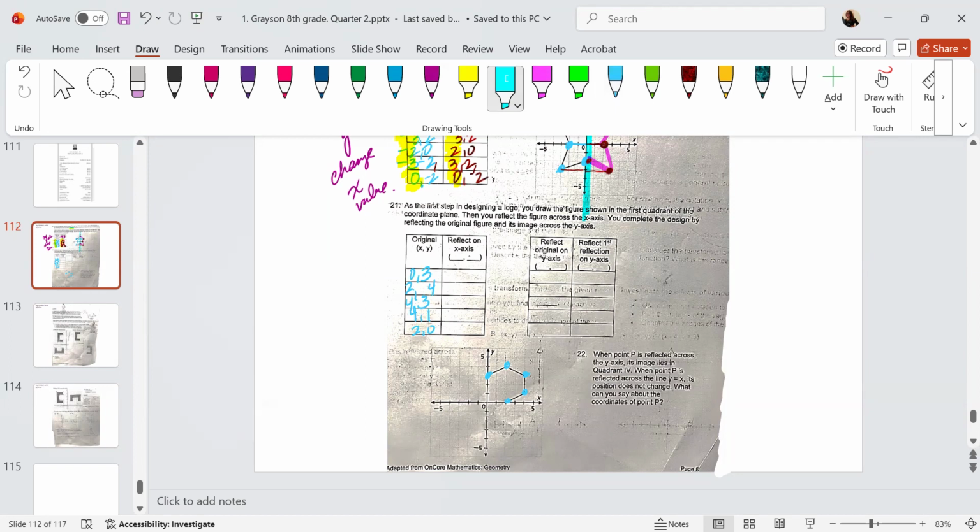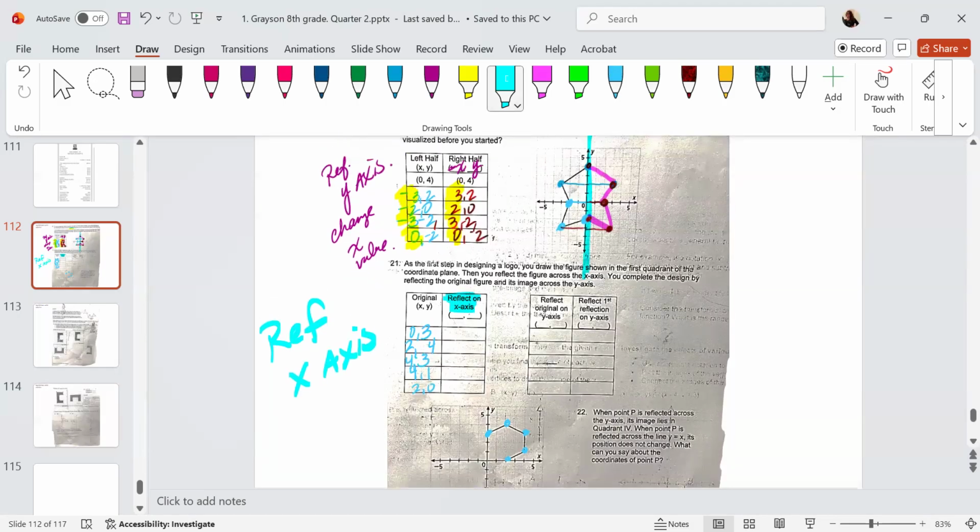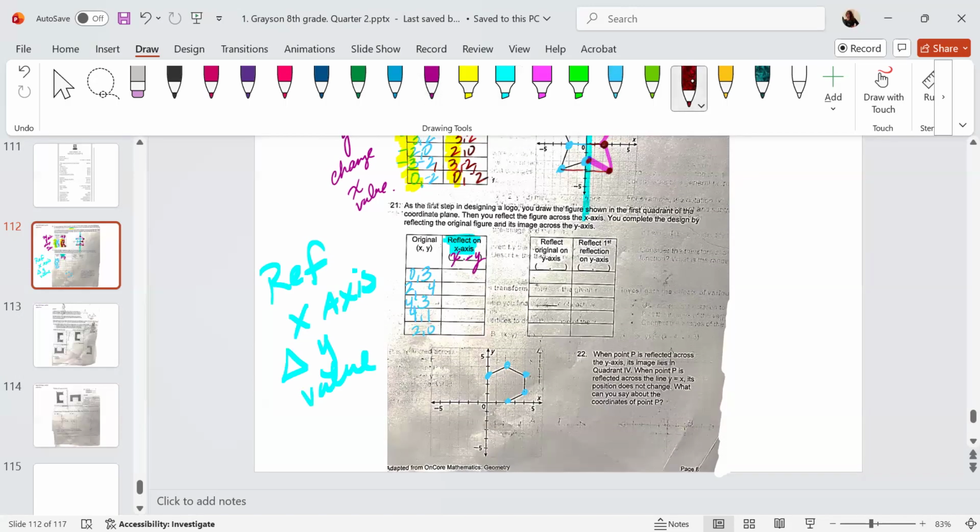First you're gonna reflect over the x-axis, correct? So if you're gonna reflect over the x-axis, what do you think is gonna change? The y. Triangle means change the y value, right? So I know that (x, y) is gonna be (x, negative y). Does that make sense? Okay, so then without even reflecting it, can I just say, well, 0, negative 3 is the next point, correct? 2, negative 4, 4, negative 3, 4, negative 1, and 2, 0 is exactly the same, right? But let's go ahead and actually reflect it.